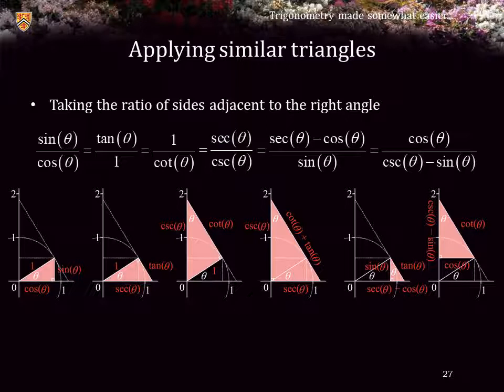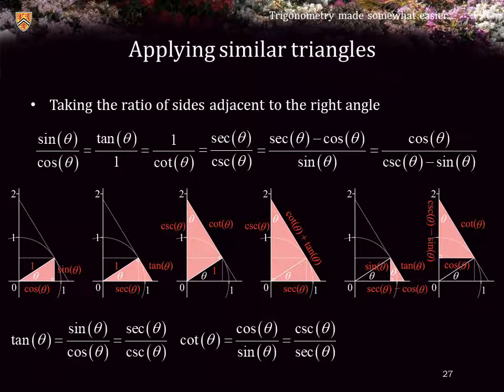The most important takeaways from here, however, is that tan theta equals sine over cos, but also equivalently, it is also equal to secant over cosecant. Cotangent is cosine over sine, or cosecant over secant. And finally, we get the familiar formula that tan theta is the reciprocal of cotangent of theta.